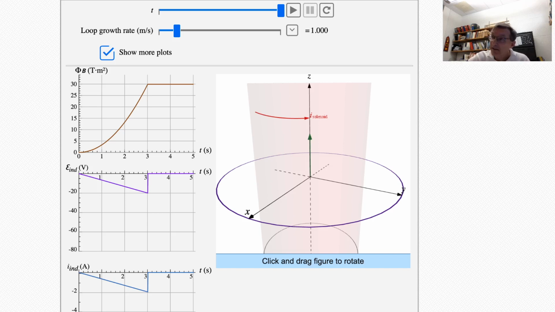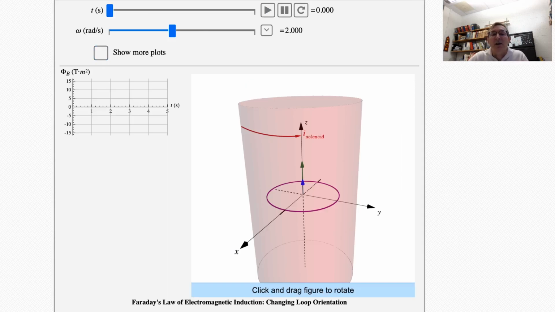At least as long as that flux is changing, I have an induced EMF. Now lastly, let me show you, again, a big solenoid with a current I solenoid going around on the exterior, giving me a uniform magnetic field B in the interior, in the plus Z direction. And there's my loop. But now this loop is hinged on the x-axis. And when I start running the animation, it's going to rotate about that rotational axis along x.